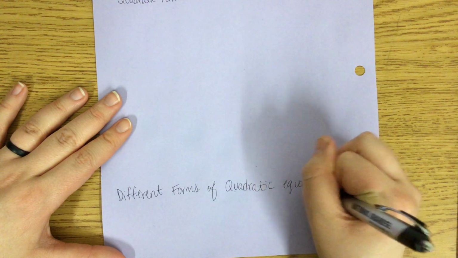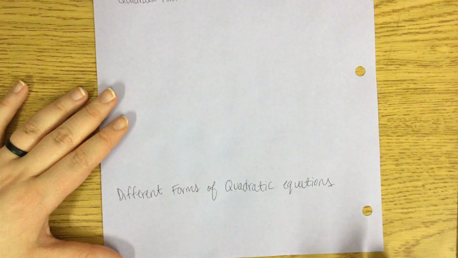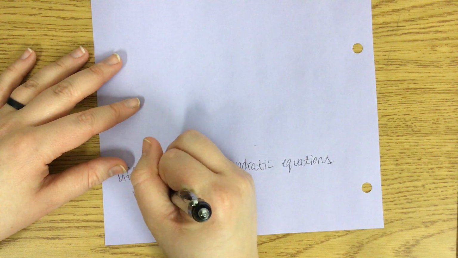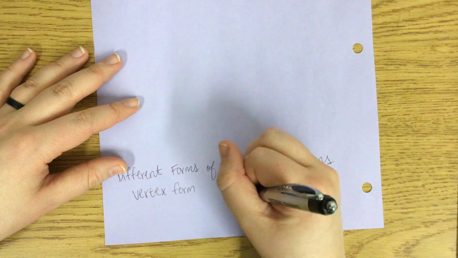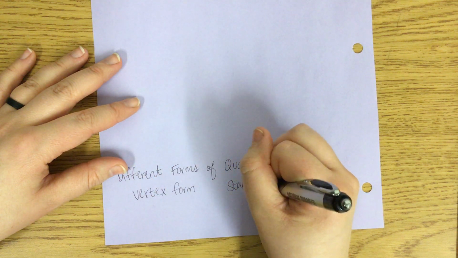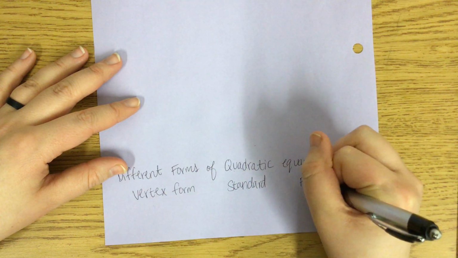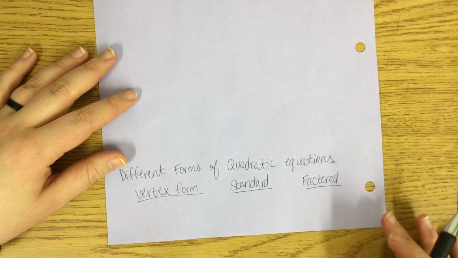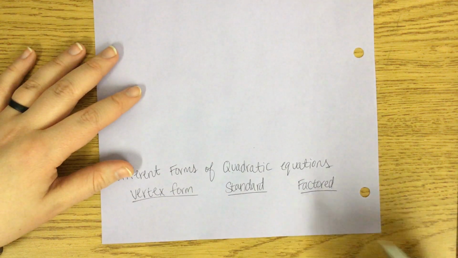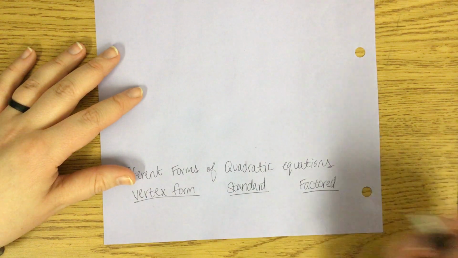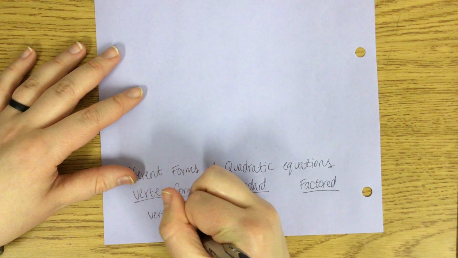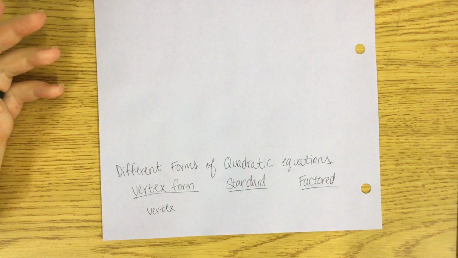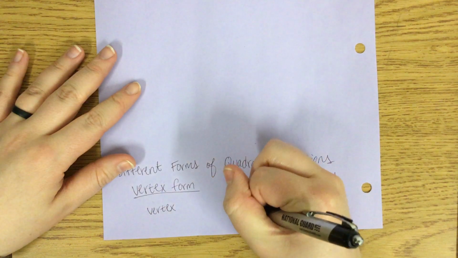Okay. And you're just going to need to know, like, what kinds of things can the different forms tell you without having to do a ton of work. So there were 3 forms: vertex form, standard form, and factored form. Okay. So just to recap, the vertex form, it's right in the name. The easiest thing that it will give you without having to do any work would be the vertex. Okay. Standard form, again, without really having to do anything, it will tell you the y-intercept. It's just whatever C is.